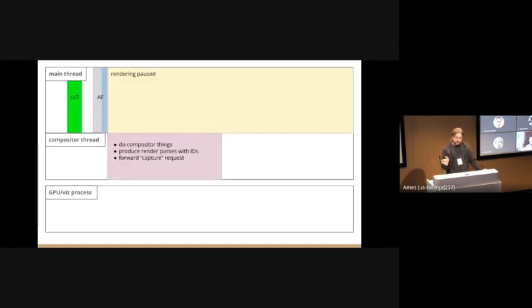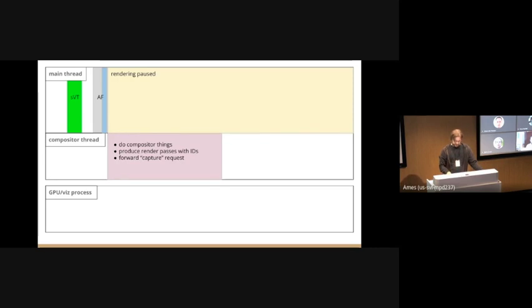So rendering's paused. We do a commit of this frame to the compositor thread. The compositor thread just does what the compositor thread usually does, is rasterization, activation, things like that. And because the elements were composited, it produces render passes for those elements that have the IDs that we generated earlier embedded into them. And we forward that capture request to the viz process.